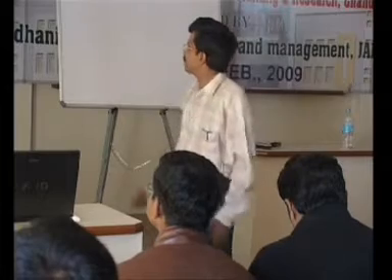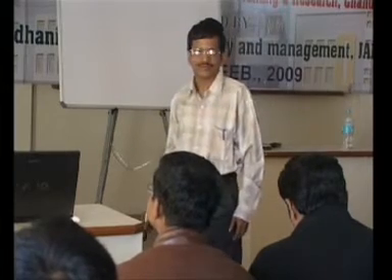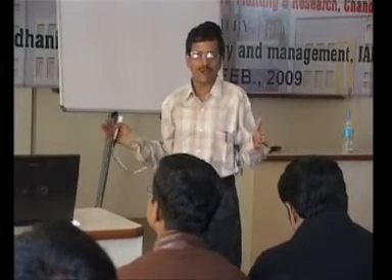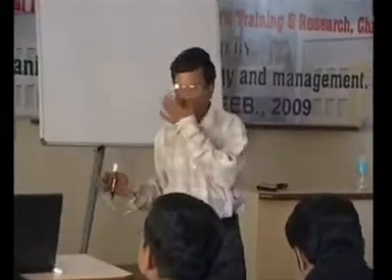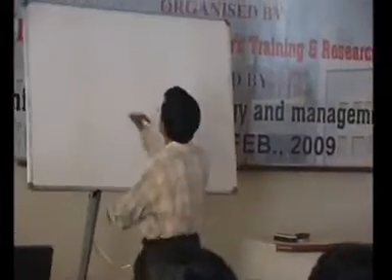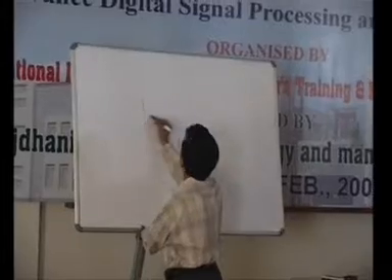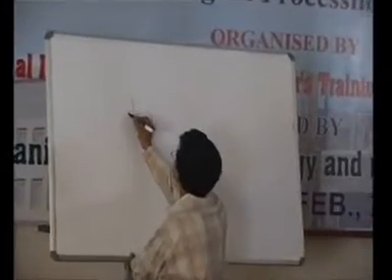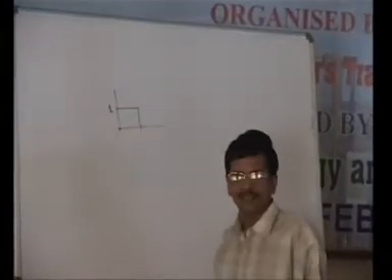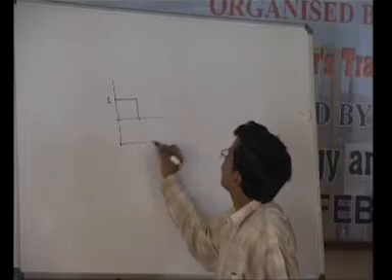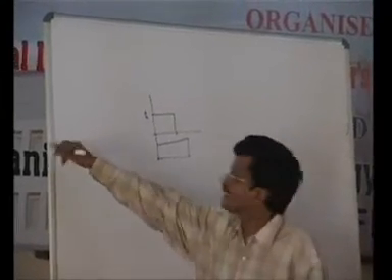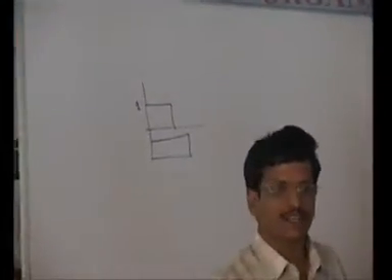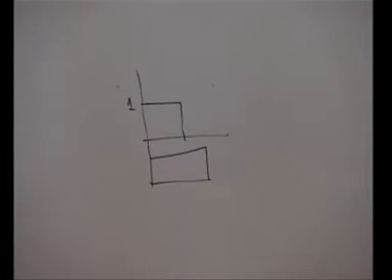What happens to the waveform? The waveform gets expanded. But here is one problem. Suppose I have a waveform like this, let us say a square window, of magnitude 1. If I expand it, now it is expanding like this. See, in this case, is its height changing? Its height is not changing. So the energy becomes double, triple.